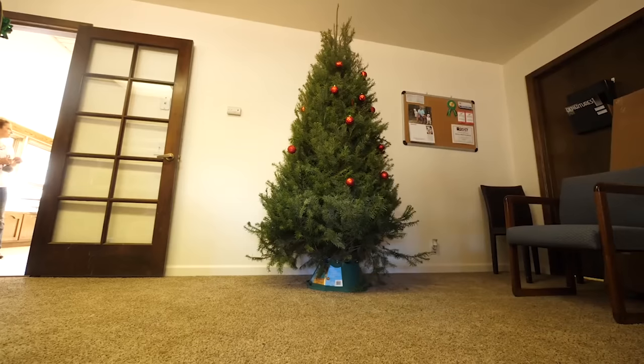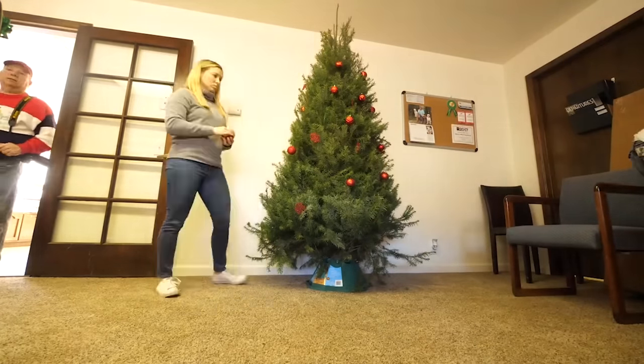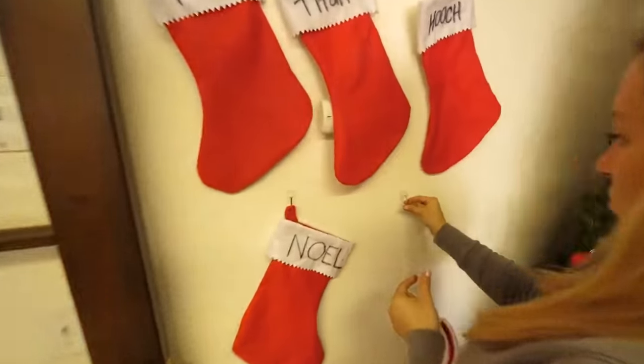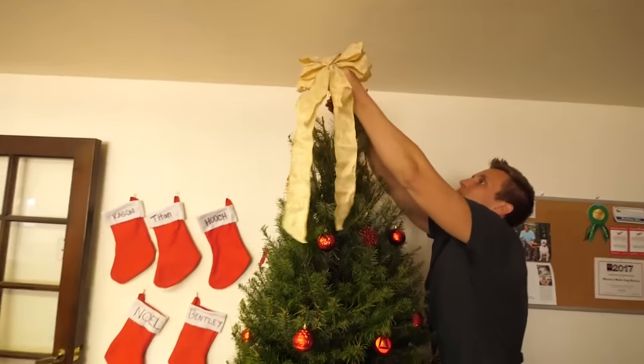Every year, our dogs get Christmas, but dogs at shelters across North America don't get to spend Christmas with their families. No, they don't. And so we got the tree, we decorated the tree. We put up Christmas stockings, just like you would at your house. Do you do Christmas stockings? Of course I do. What a silly question. Bow's going on the tree.